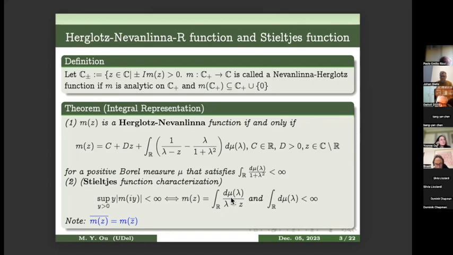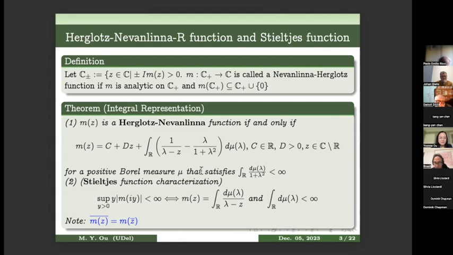People have studied this for decades because this is related to causality in physics. So the future can only depend on the past, right? It cannot be the opposite. So the way they think about it, I believe, is the upper half plane means the future. So you have future mapped to future. So this is a mathematician's way to say causality in physics. And so this makes it very useful. Okay, so we'll see why.